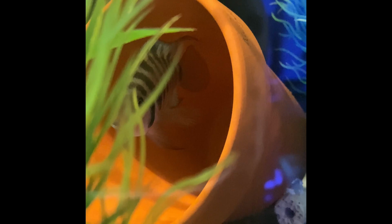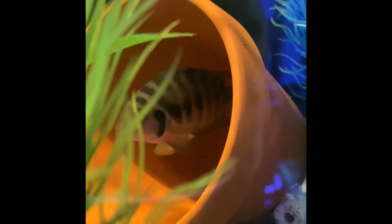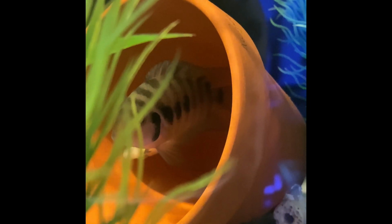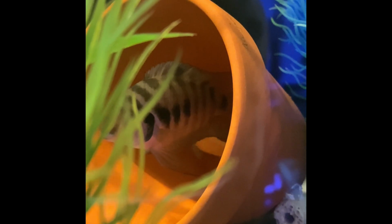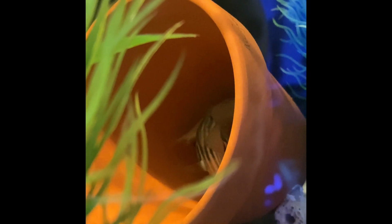But if you do not want to do that, and it does cause a little bit of a mess and take up some space in your house, the best resource that I have found is just going to Petco and getting these frozen little baby brine shrimp cubes, and they're super easy. You can just pop one out, put it into some water, mix it up, and just target feed your fry. This is a really nice option if you don't want to go through all of the trouble of hatching the baby brine shrimp on your own.